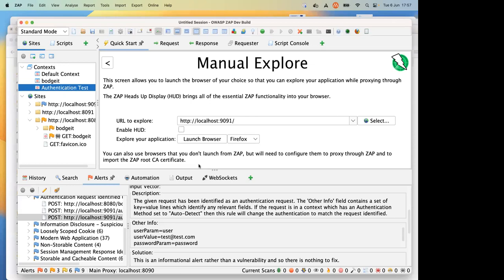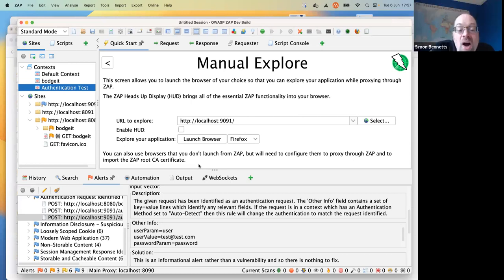Istvan asks, could you please sum up how the forced user mode is working? Well, the forced user mode is something that I think is less relevant now. Things like browser-based authentication are going to be much more effective.